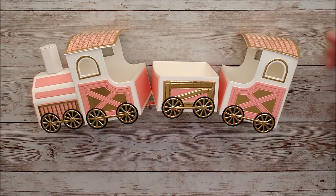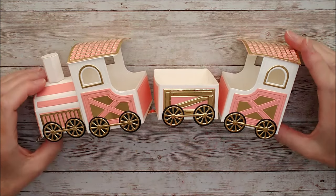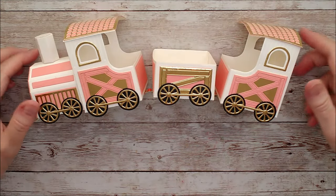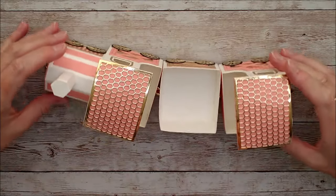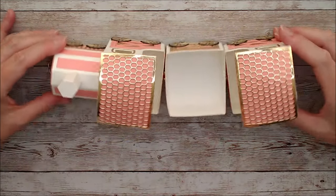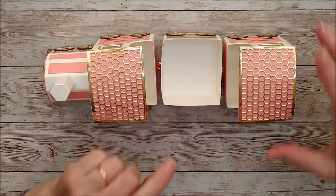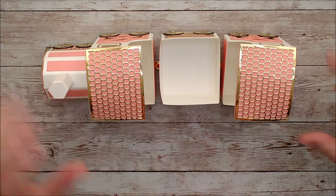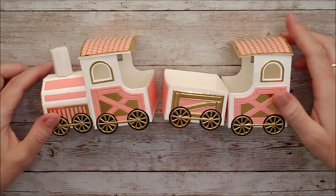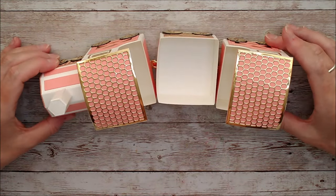Oh, there it is, all finished, my little choo-choo. And you can see that the carriages move back and forwards because I've used those little brads. Everything's not just rigid and straight, so we can sort of move them around a little bit. And I suppose I probably could have done something really, really clever and made sure that those little wheels moved around, but I'm very happy with it just the way it is. So now to think what I'll put in it.